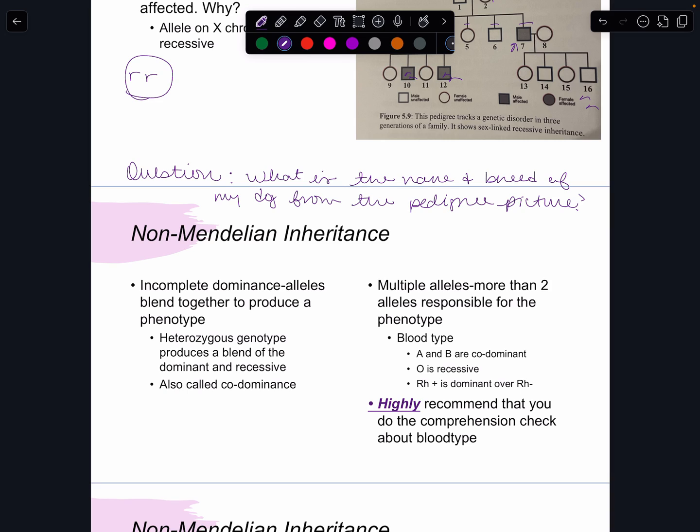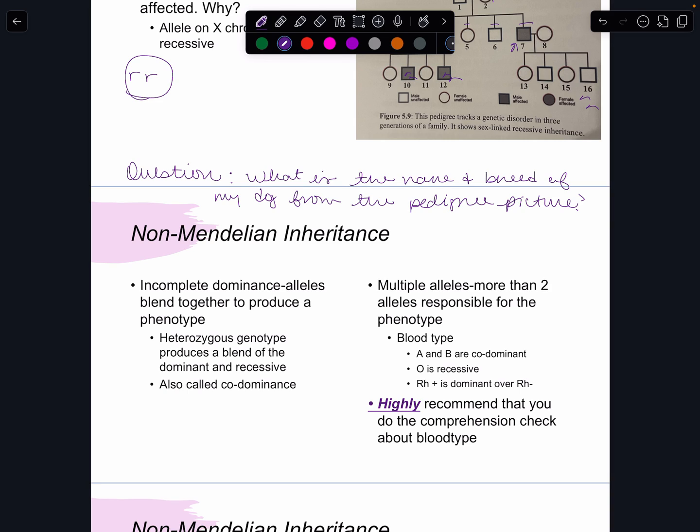For example, in blood type, it's the most familiar one we have. A cell has many proteins on the surface, and some of them act as antigens, which help other cells identify it, like red blood cells, and it becomes important when receiving donated blood. So you know about blood typing. There is type A, type B, type AB, and O, and they are all related to a single antigen produced by a single gene. In this gene, there are 2 alleles that are codominant. A and B are codominant. O is recessive.